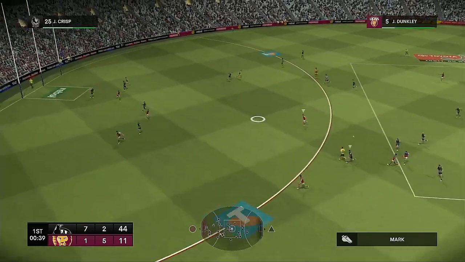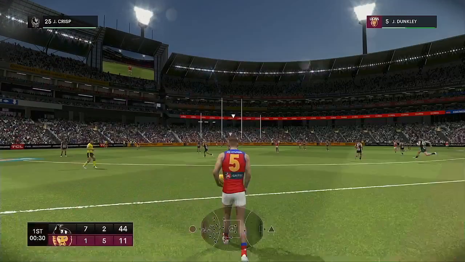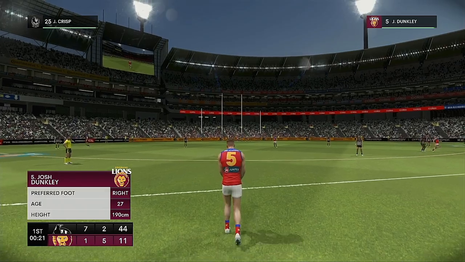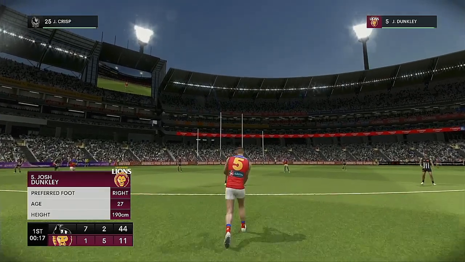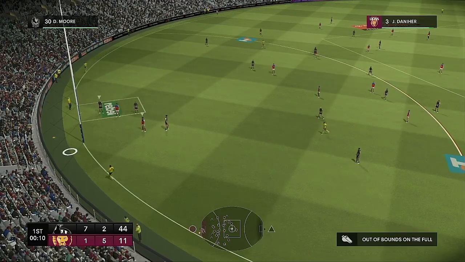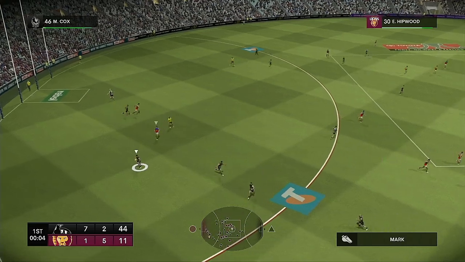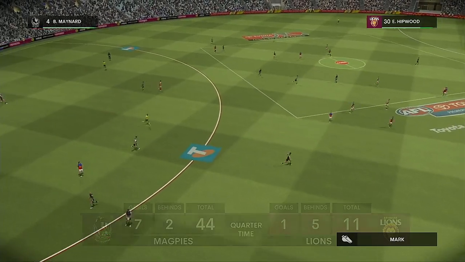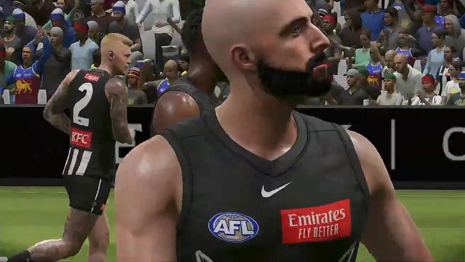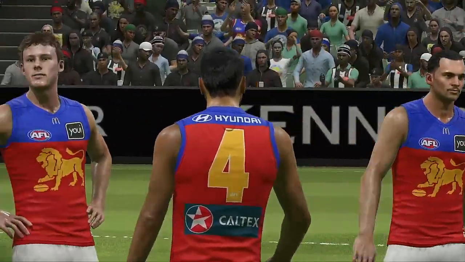Cameron. Is anyone home? Here's a big chance to peg back the margin, to inject some life into this contest. Bangs it long. Blast away and that's out on the full. Good looking kick. Cox has charged into space. The Lions are right on the back foot. It's been a torrid opening to this match for them.